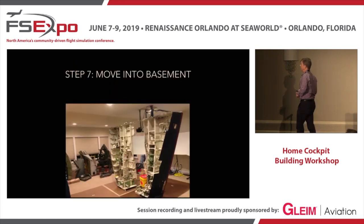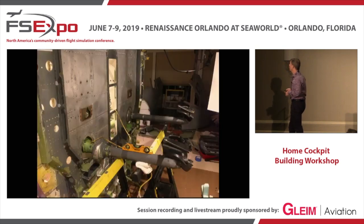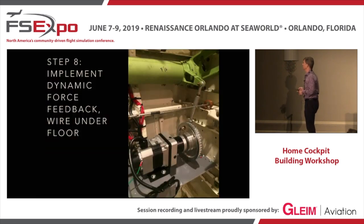So then I came back into the basement and mated the two sides of the floor back together. You can see a couple of my little brackets, there's one there, and there's one there. But it wound up needing more than that to keep it from twisting out, so I mounted some avionics shelves. I put the pitch crossover tube back in. This connects one of the brakes, that one connects the other brake, and that one connects the rudders. The roll axis is done with aileron cables, which you can see there. I remounted my control yokes and used a level to get them synced up.